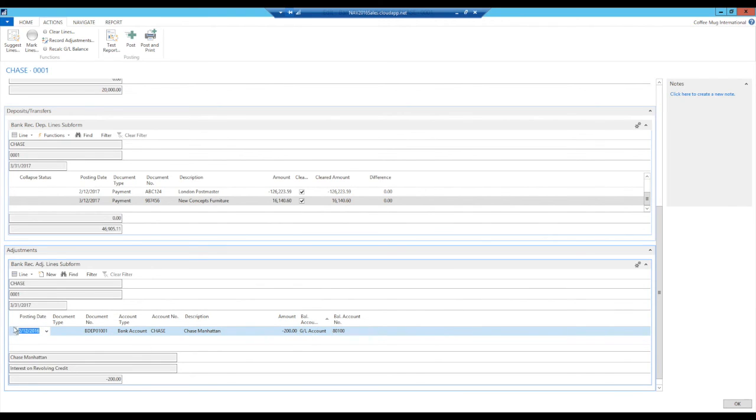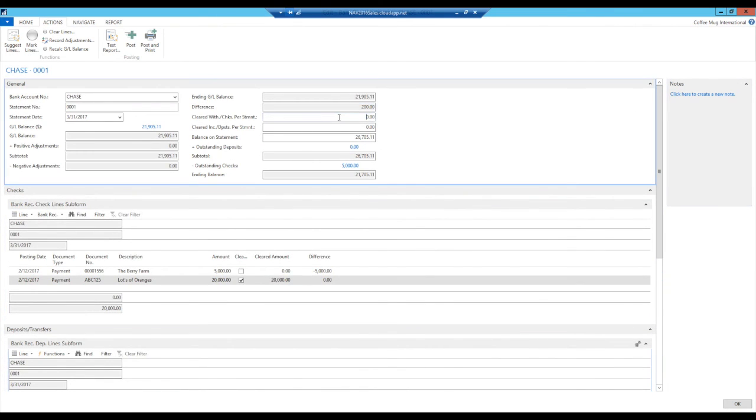And I'll have to put the posting date as proper, 03/31/17, obviously. Put the description, interest expense. And now this is a transaction that hasn't been posted yet. I'm actually posting this transaction along with posting the bank reconciliation as an adjustment. Let me just take a look at what I have here. Now I got zero. Yes, I beat the game. So we're done with this bank reconciliation.